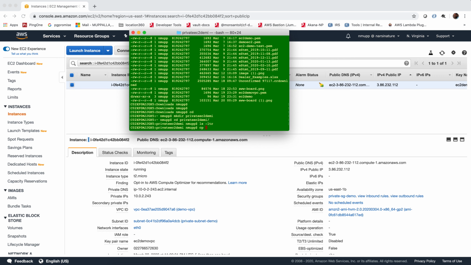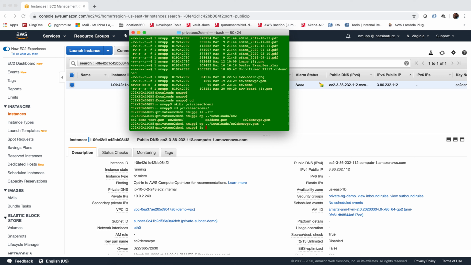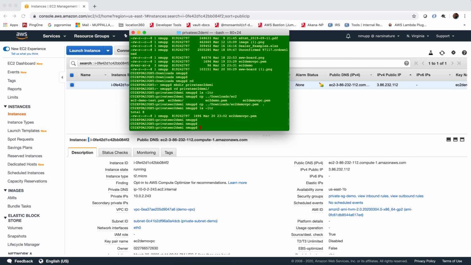Then copy the downloaded EC2 demo VPC key here, and then let's change those permissions.